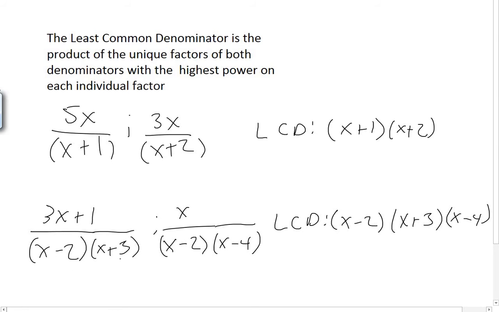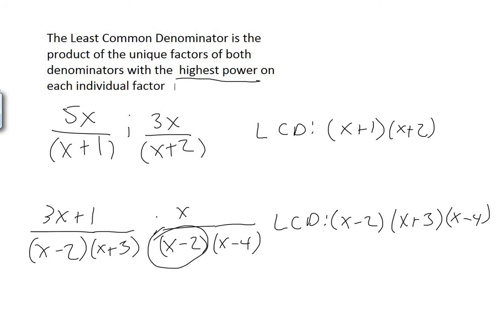There's an x - 2, there's an x + 3. I don't necessarily take this x - 2 because I already took one. It's represented here, but it doesn't actually show up as a unique factor because I already have one of the x - 2s. So you're really just grabbing one of everything. You just have to go back and ask yourself, am I taking the one with the highest power? Since you only get to grab one of everything, you should really take the one with the highest power. In this case, none of them had higher power, so there haven't been any powers yet.